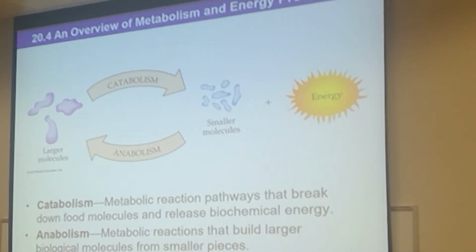Now, there are 2 types of metabolism in our body. One we call catabolism, another we call anabolism. What is catabolism? You can see from the figure, a larger molecule is becoming a smaller molecule. And anabolism is just the opposite. A number of smaller molecules combine to give us a larger molecule. Normally catabolism produces energy, so catabolism is an exergonic process, and anabolism is an endergonic process because it needs energy.